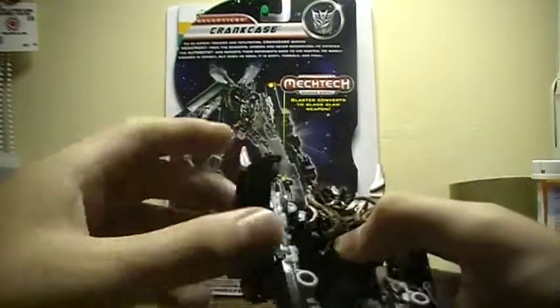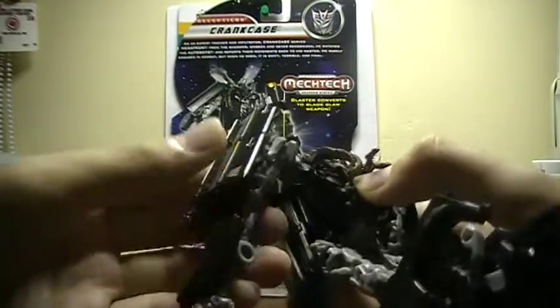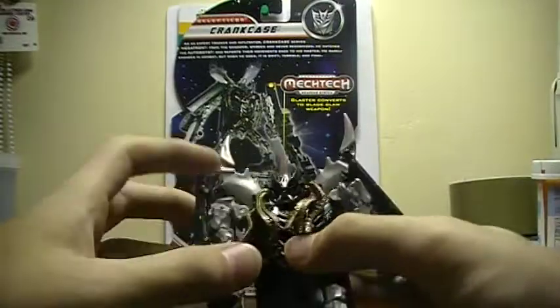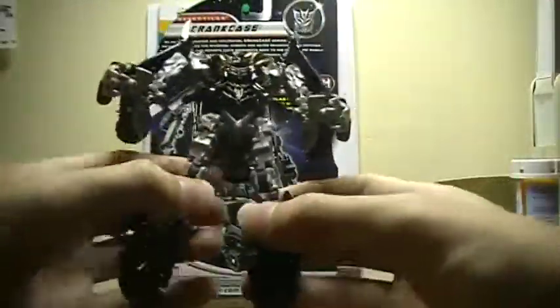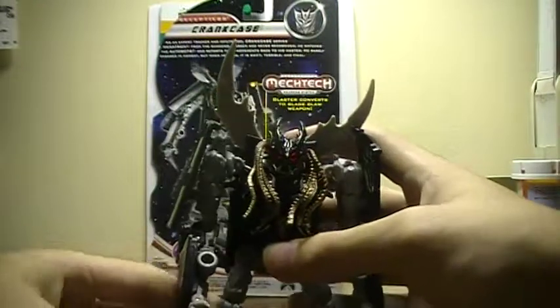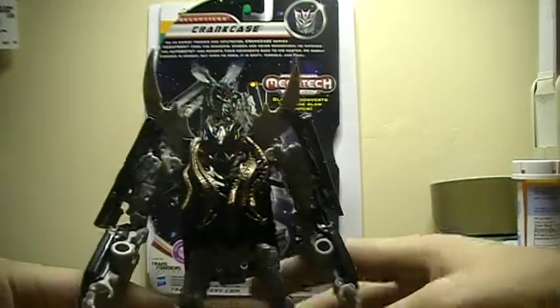Now, the instructions say to twist these around. I guess you can do that, but I kind of like it better like this. I guess it's just personal preference. Then, bring his waist forward, just bring it forward. Untab the legs, then twist them around. And there you have Transformers DOTM Crankcase in his robot mode.